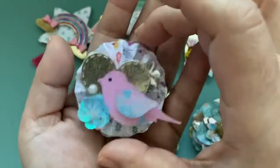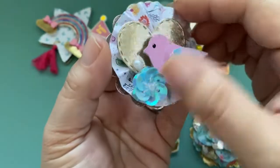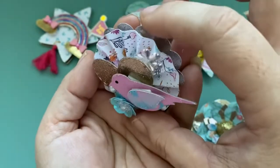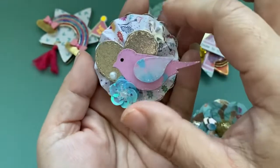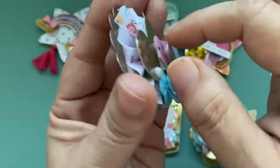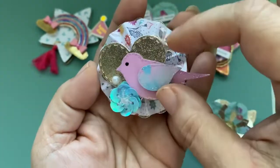Here's the one rosette that I made. So I did end up layering it with some foam tape on a gold glitter scallop circle. I think that's the largest one I had, so that's why you can't see it too much, but whenever you do see it, it is the gold glitter. This is another paper from the collection. I did a chipboard. Oh no, this is just a regular glitter heart from that same glitter paper.